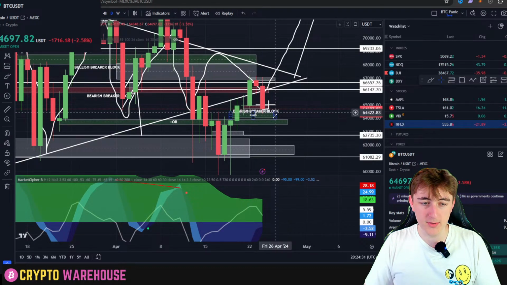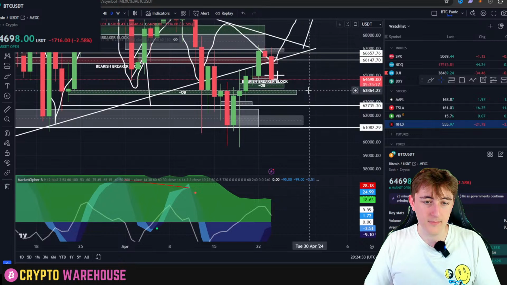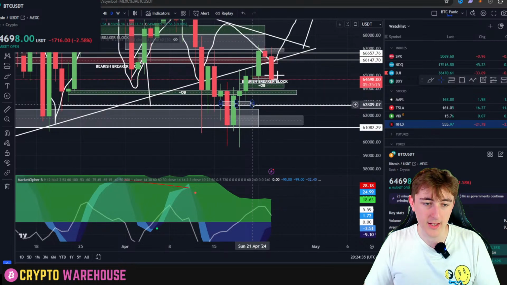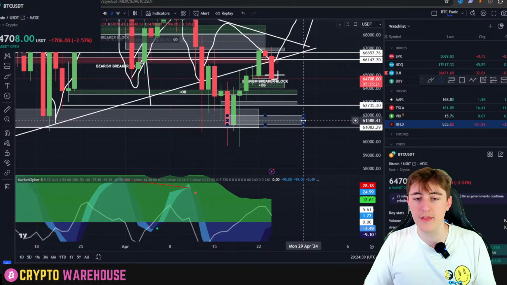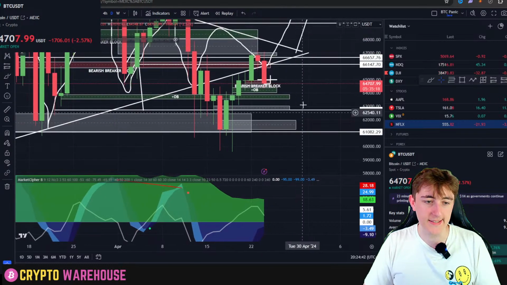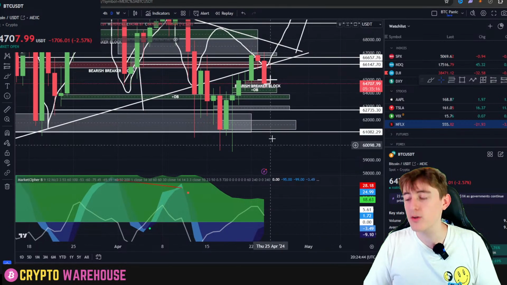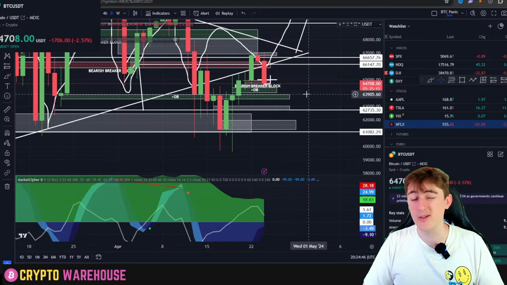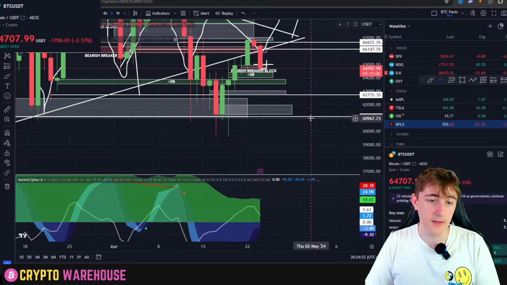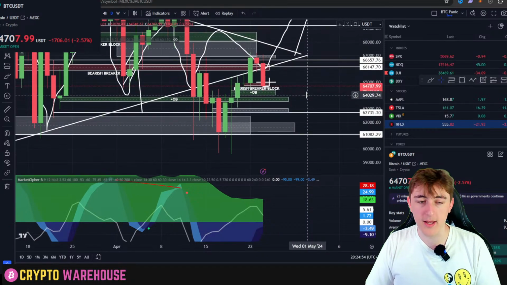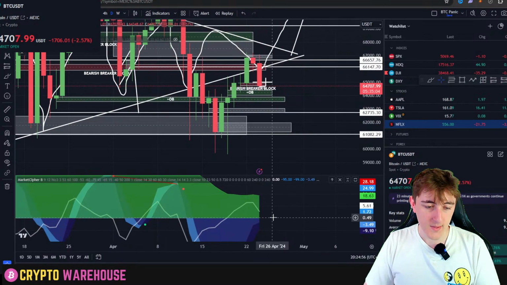Like I said, breaking below these order blocks is going to be quite hard. Because we do have 2 here, and then we've got this thing going on here, and then we've got a ton of things. So to break towards 60k, we've got a lot to break through. Obviously, I know it looks quite messy on the chart, but it'd be quite hard to get towards those price points. But if something bad happens, it could definitely be in play. I don't want it to be in play, but I don't think it's going to be in play.